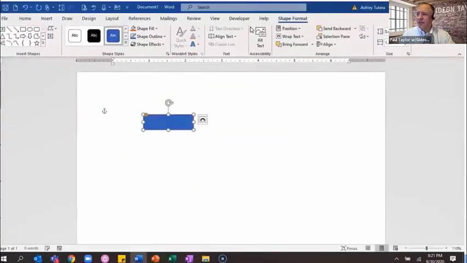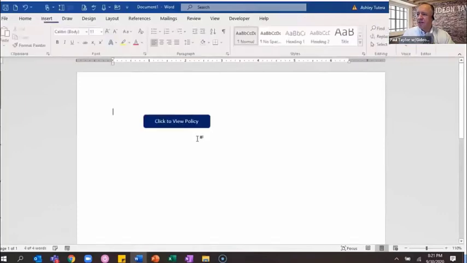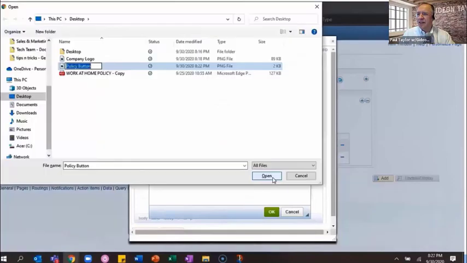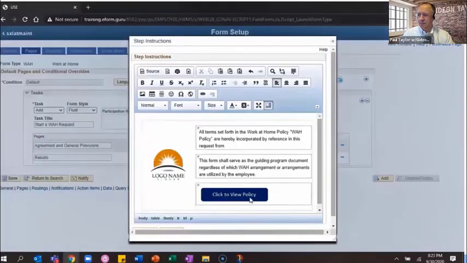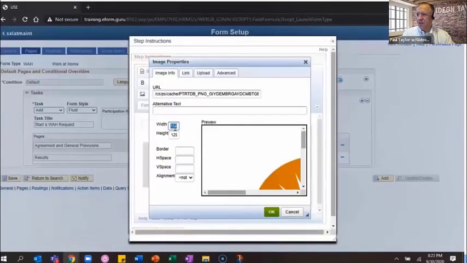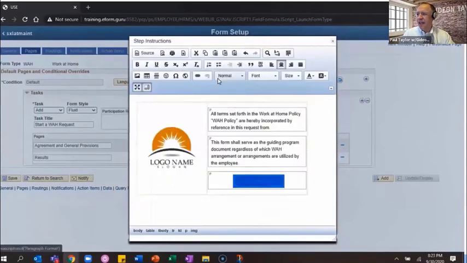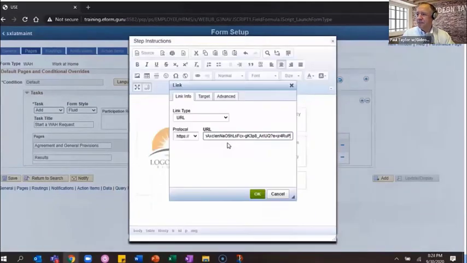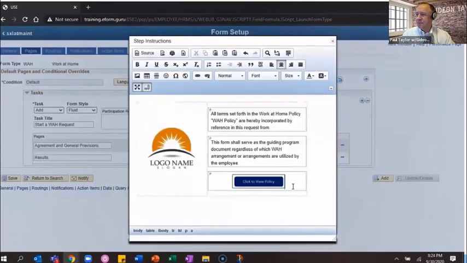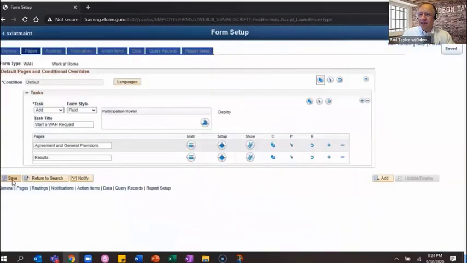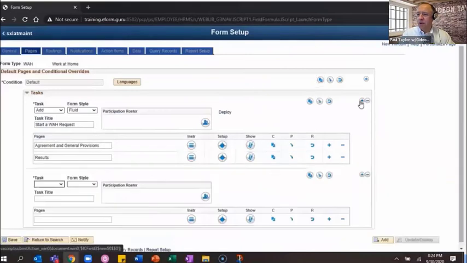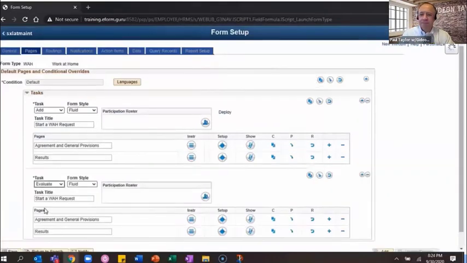She created a button over in Word, got the image she wanted, pasted that here into her instructional text, added a link to it. She's making our product look even more awesome than I knew it was.